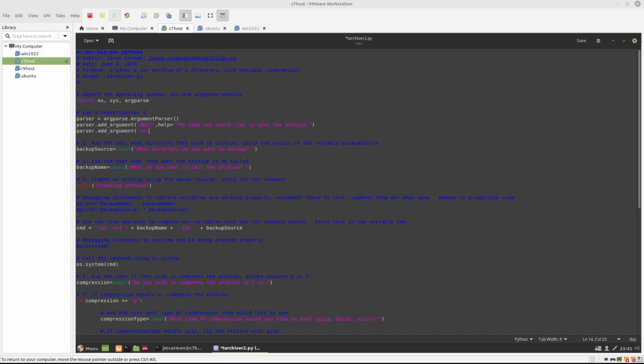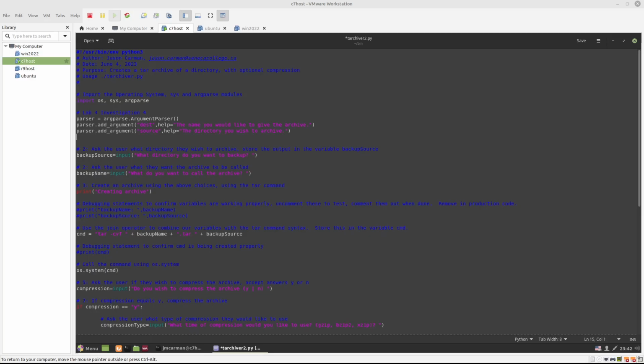So we're going to add source. The name of the directory you wish to archive. Which these are kind of like our prompts before, right? And then compression.